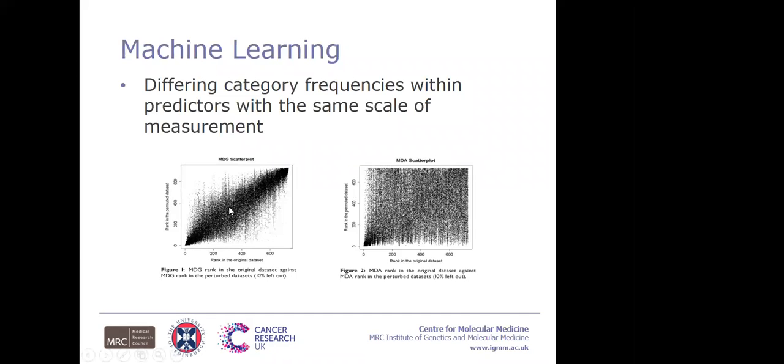And so what they concluded from these 2 plots is that you can see there's much more of a linear relationship here, sorry, using the Gini index-based variable importance measure than using the permutation-based one. And so they concluded that the Gini index variable importance measure was more stable and should be preferred when you're looking at genotype data versus the permutation-based one. So, sorry.